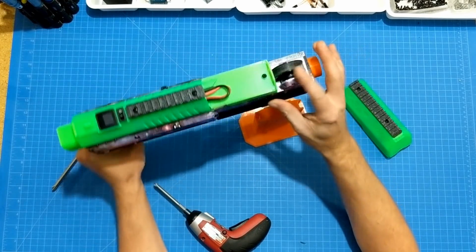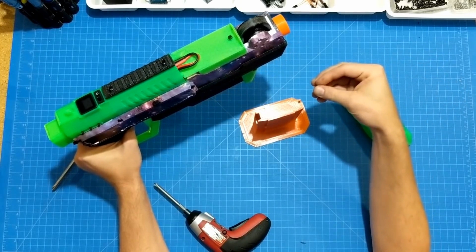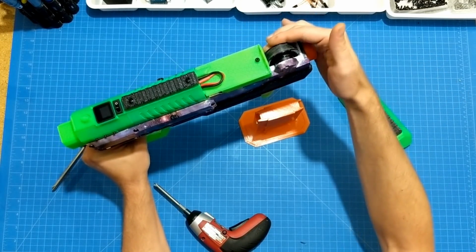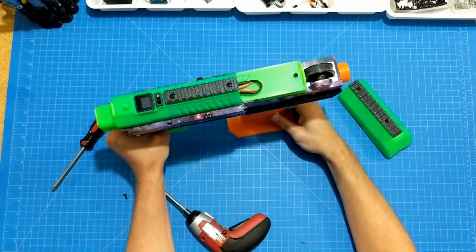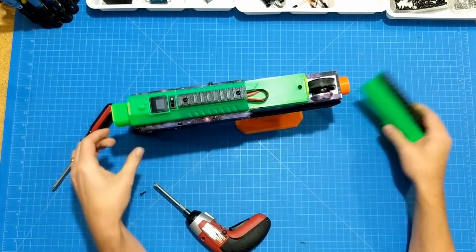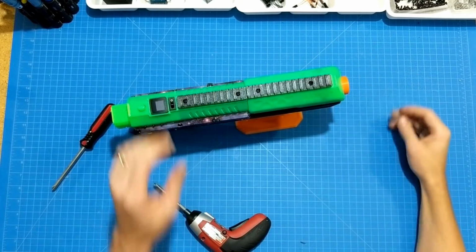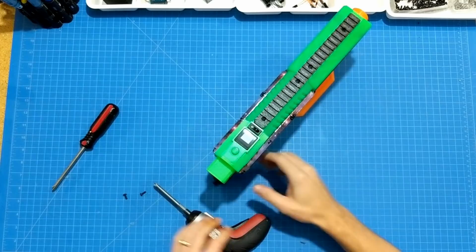If you need to take them out and put them back in, I would suggest using the blue thread lock on all of those screws, including the motor screws and the flywheel screws. Cool. I'll leave those screws out for now.